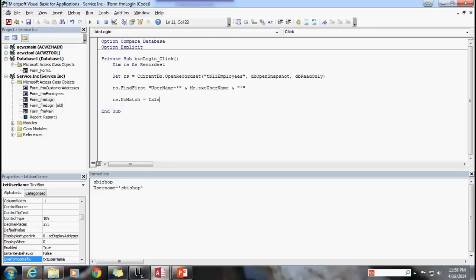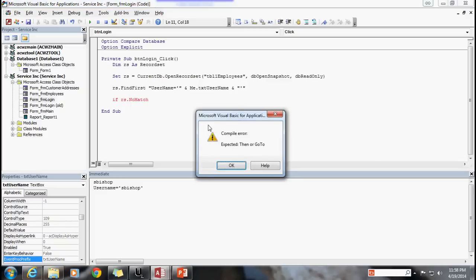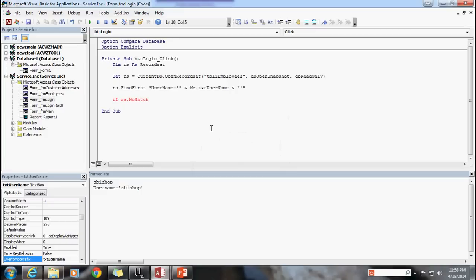Those are the two values that NoMatch is going to return. And because of that, we can utilize that in an If statement. So if rs.NoMatch is equal to True, then we want to do something.